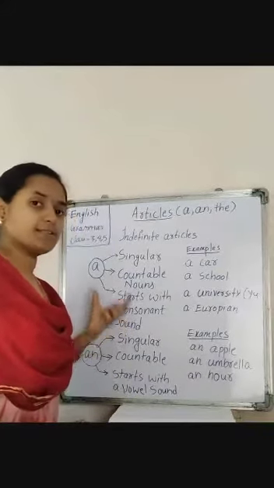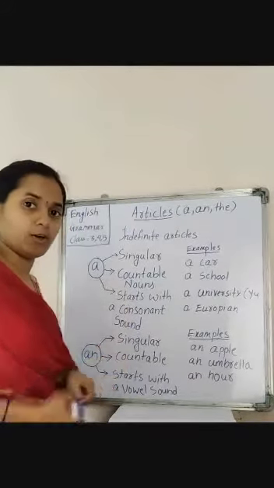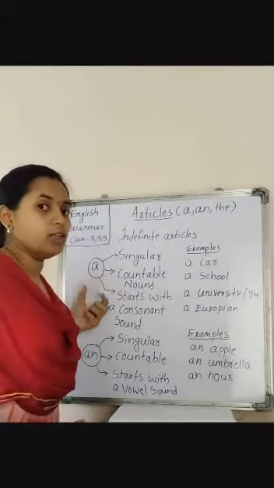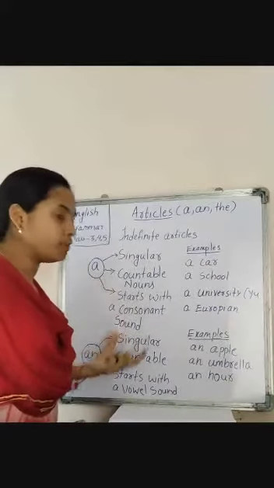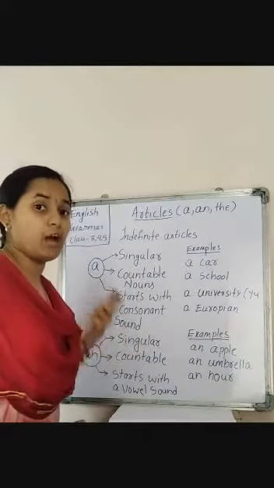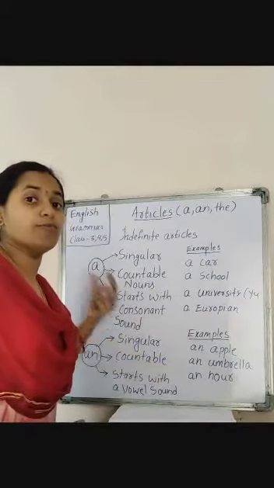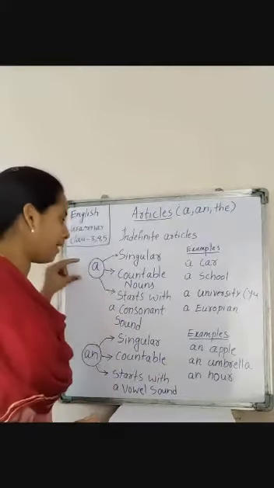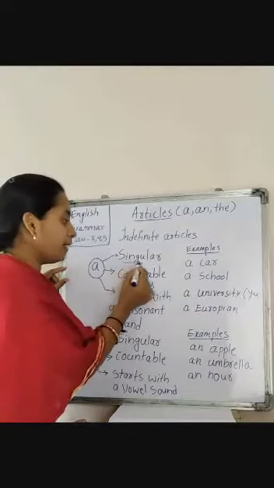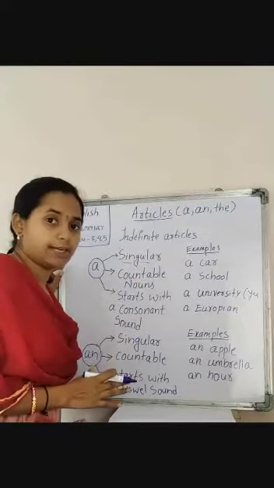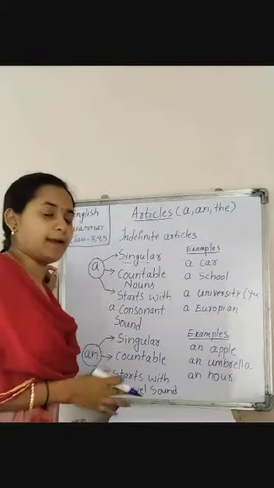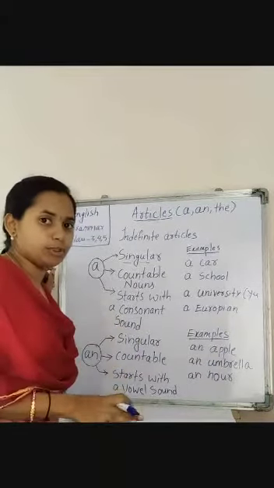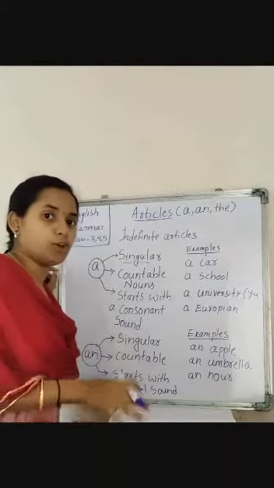Okay? So let's discuss this with examples. Okay kids? So now see here. The first one is your a, right? So when we use a, what are the rules, and before which noun do we use a? Let's discuss. What is the first rule? We use a when the noun is singular. Okay kids, when the noun is singular, at that time we can use a. For plural we cannot use a.